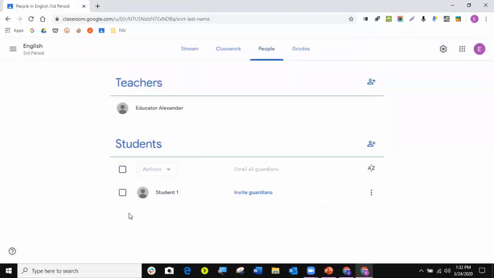And now they're unmuted. This is also where you can remove people. So if they have left your Google Classroom, you do want to remove them. If they're not supposed to be there, of course, you want to remove them. And if your students have email turned on for them, just because they have a Google account does not mean they have Gmail associated with that account. So if they have Gmail turned on, you can come here and do a bulk email to all your students. That's what the little hot dogs does. You can email that one student as well.